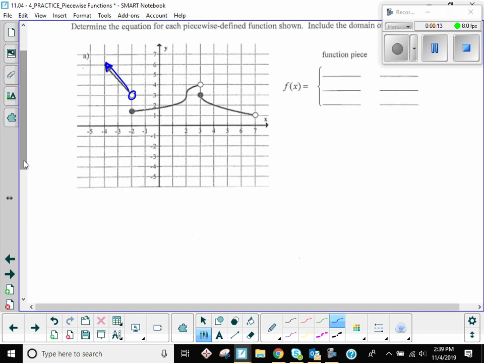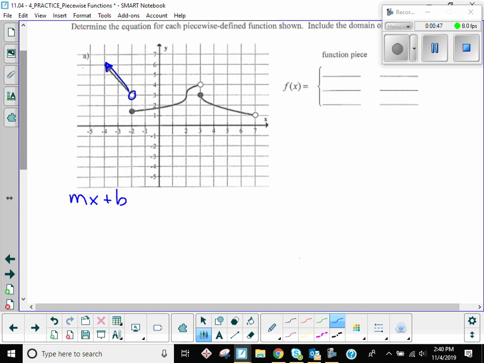Now, for linear pieces, I always start with the mx plus b form, just because my brain works better like that. Some people do transformation form with an HK. That just doesn't work well for me, so I always do it this way. However, you're welcome to do it that way. I just do some quick math to make sure we have the same thing, because with the HK form, I just have to distribute and then combine like terms to see if it matches mine. But here's how I do this with the mx plus b.